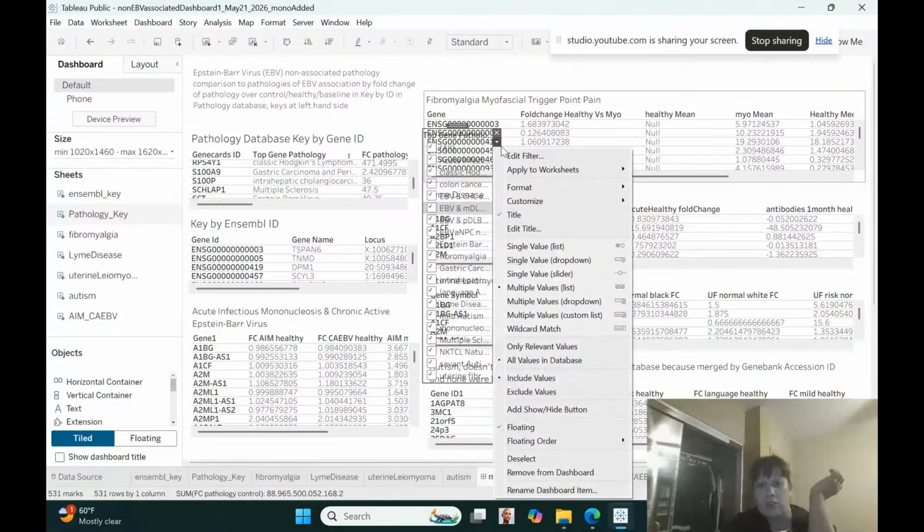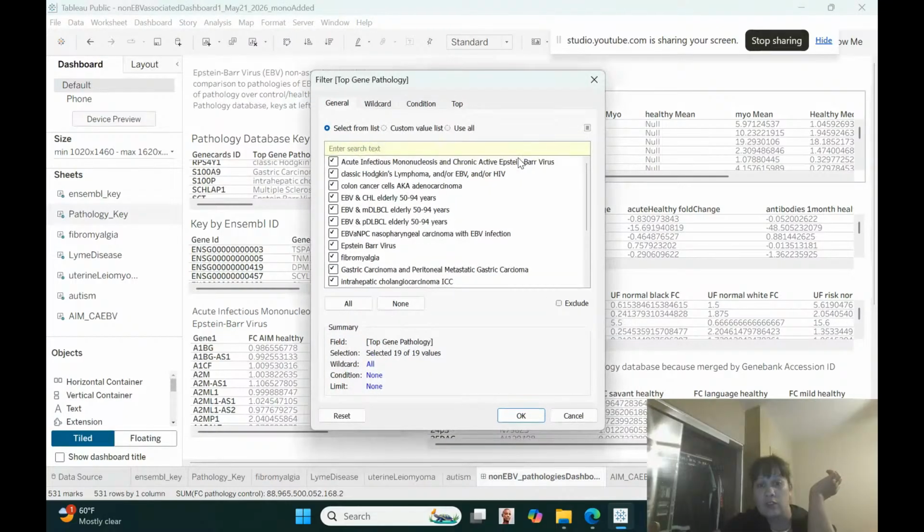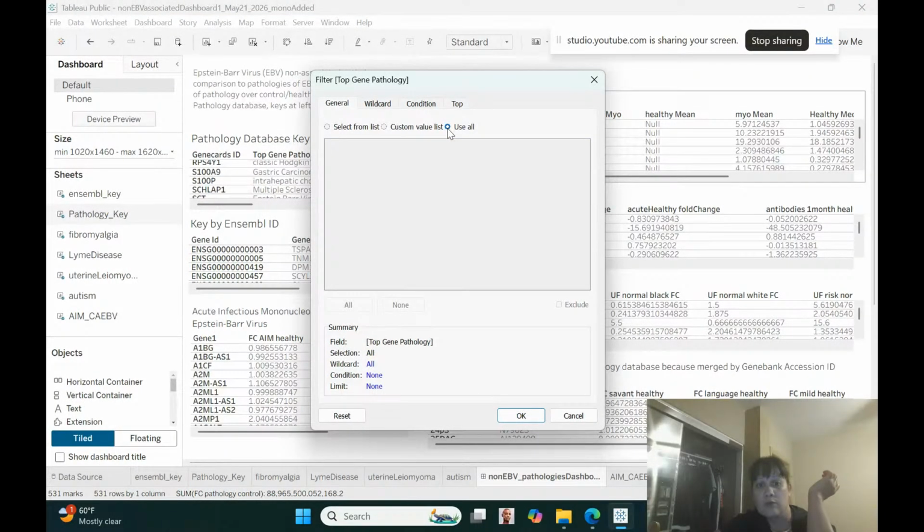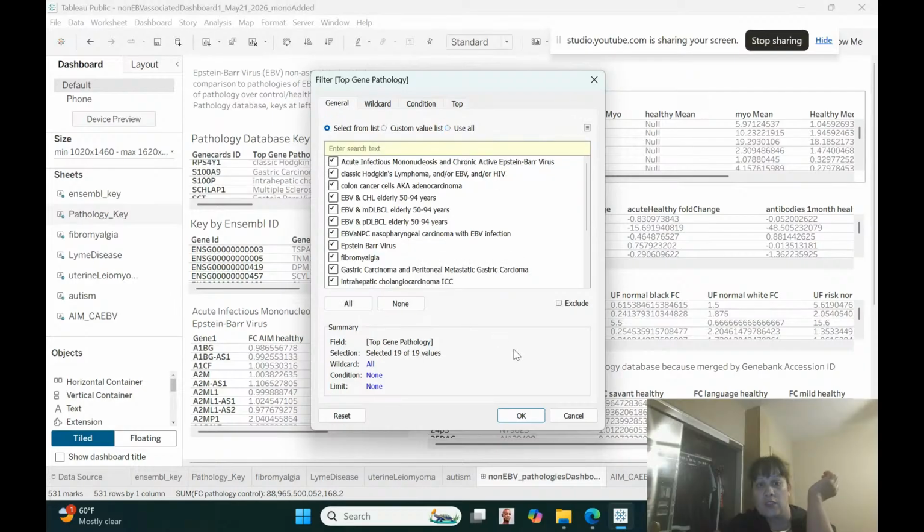More options, edit filter, custom value list, use all. I like the select from list though. Okay.